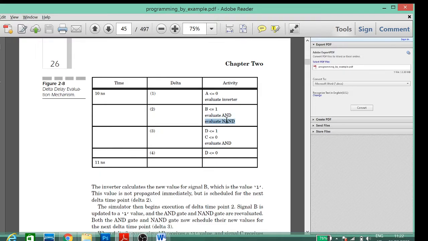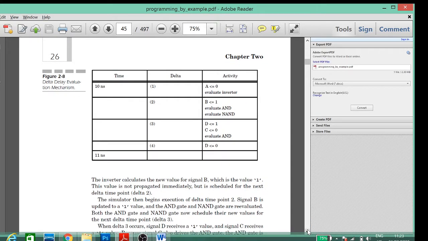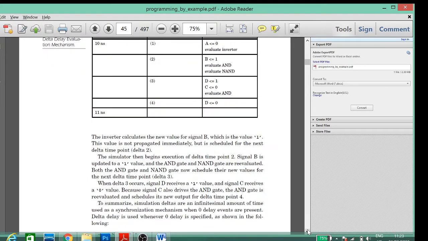The NAND gate replies first and gives the output C equal to 0. This C equal to 0 is given to the AND gate, and now the AND gate evaluates the result as D equal to 0. This whole operation is done within 1 nanosecond, and that is a much smaller value to work on.